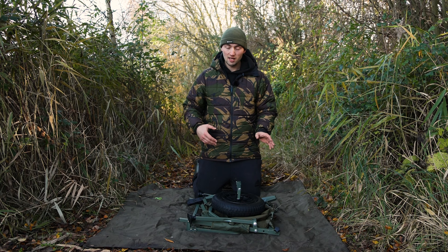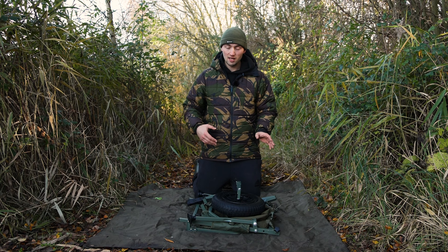There you go — as you can see that's packed down super compact and would fit into the back of any small car alongside all your fishing equipment. I'm going to take the handles back off to get it in the box, as that's how it came. And there we go — that is the Tracker X-Trail T1 barrow. If you want any more information, head to Tracker's website at www.trackerproducts.com.